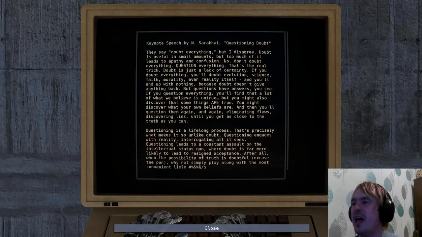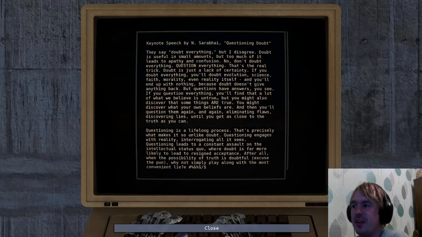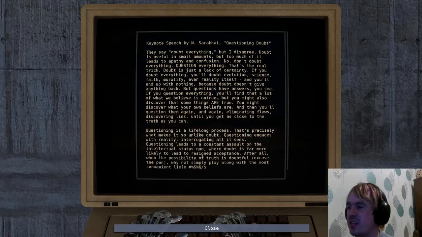Keynote speech by N. Sarabhai. Questioning doubt. They say doubt everything, but I disagree. Doubt is useful in small amounts, but not too much of it. But too much of it leads to apathy and confusion. No, don't doubt everything. Question everything. That's the real trick. Doubt is just a lack of certainty. If you doubt everything, you'll doubt evolution, science, faith, morality, even reality itself, and you'll end up with nothing. Because doubt doesn't give anything back, but questions have answers, you see?